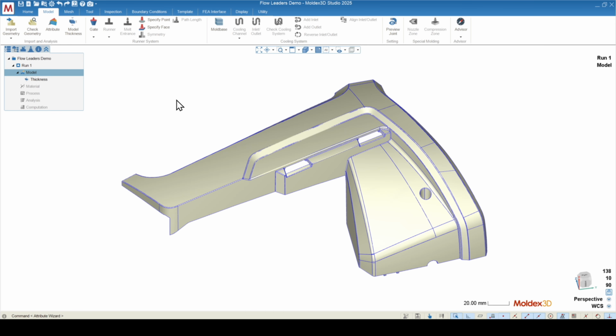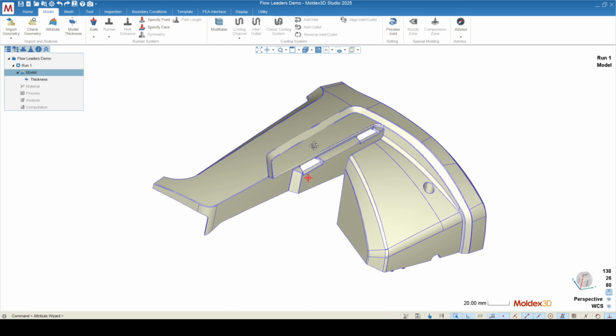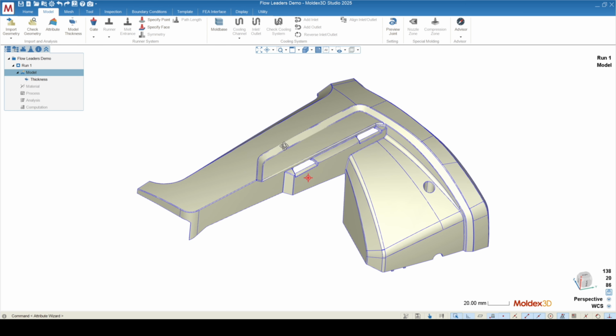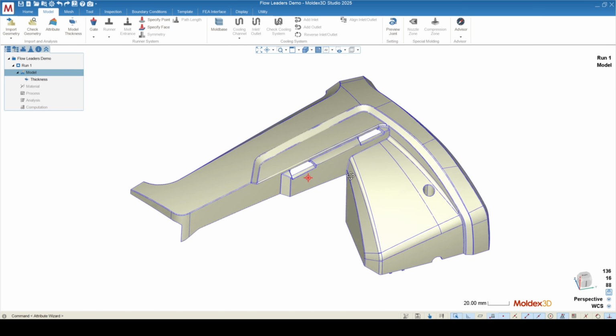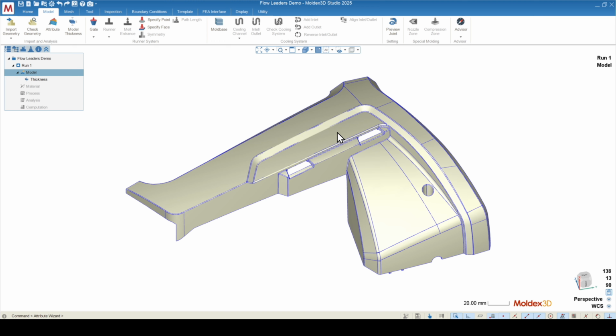One of the common questions that we need to ask ourselves when we run an injection molding simulation is whether or not we have hesitation or leading, and what are the implications of hesitation and leading on the final flow of the plastic throughout the geometry. So for that reason, we've developed a new tool in Moldex3D that allows us to make a local modification of the surface mesh, and then we can see the implications of that local modification as something like a flow leader or a local thickness variation, see how that would impact the plastic flow and ultimately the properties that the part would exhibit because of it.